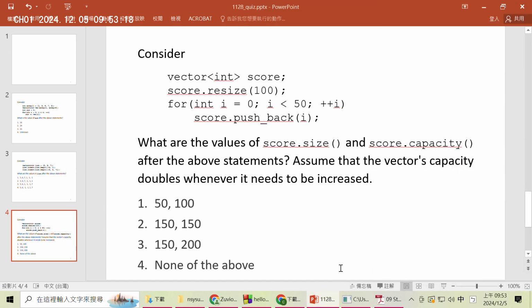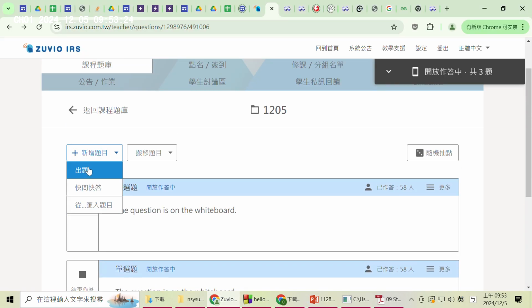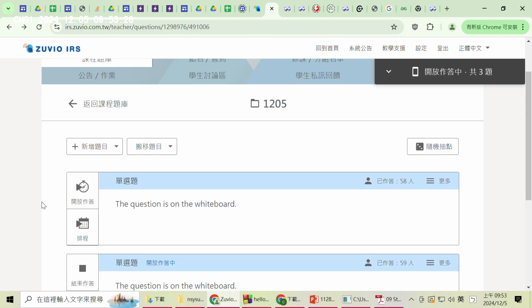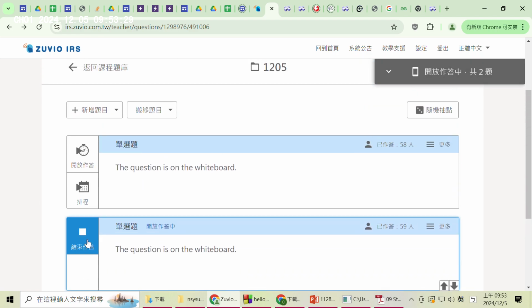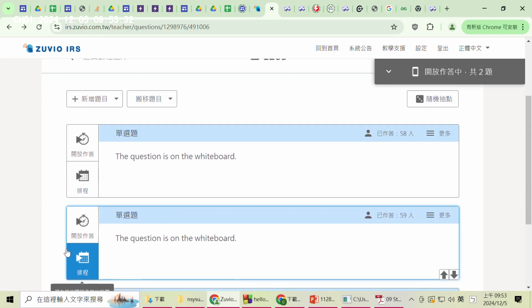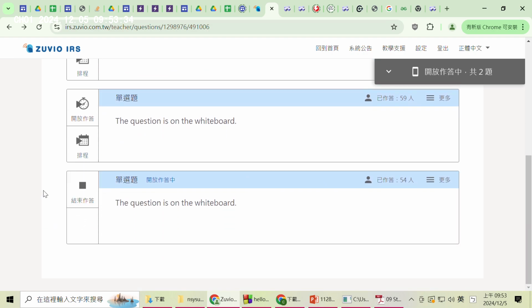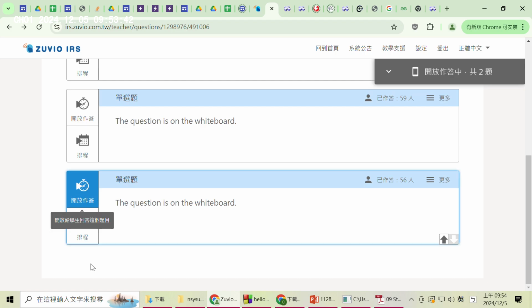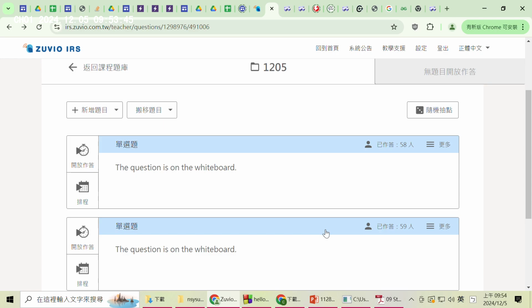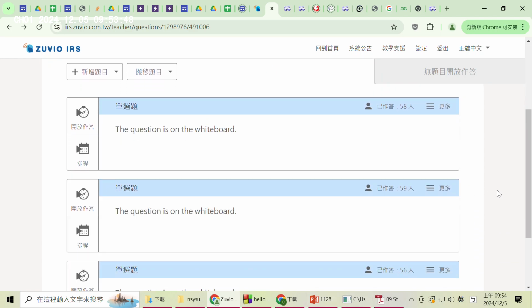I will turn off all the questions. If you use answer sheets, remember to write down your name and student ID. So if you use answer sheets, please submit your answer sheets to me.